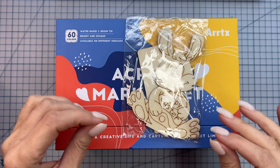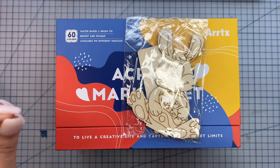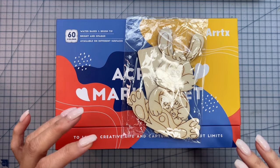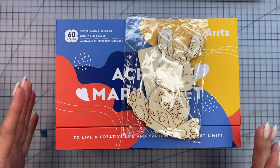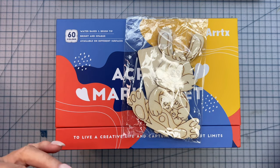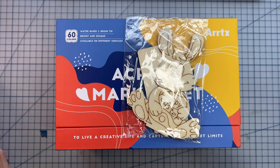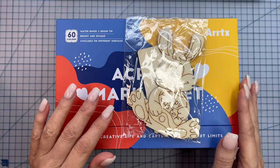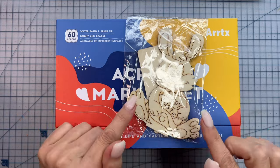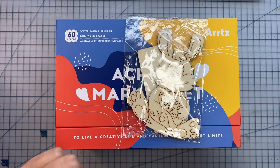So they do say the markers work well on other surfaces, and I'm pretty sure that also includes fabric. Personally, I'm not likely to use them on anything other than my coloring pages. My kids may borrow them for their own craft projects at some point though, specifically my daughter. She does get caught rifling through my drawers very often to rifle through my supplies. Saying that though, I think it'd be really fun to color one of these bunnies, so we may do that at the end of the video.